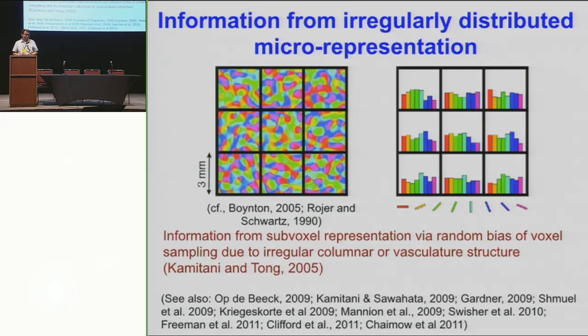But there are people who are not happy with my interpretation, and I've listed the papers by those people. I'm not discussing this debate here, but I think this irregularly distributed micro representation over many voxels will be ubiquitous in the brain for many different mental contents, and that's why I believe this method works very well for many different brain regions, tasks, and mental contents.